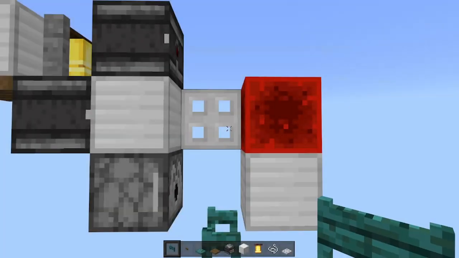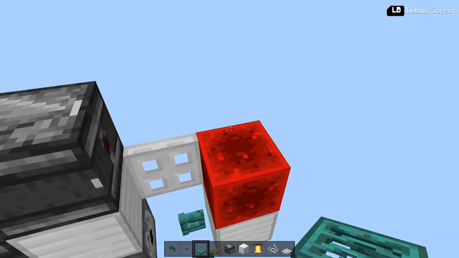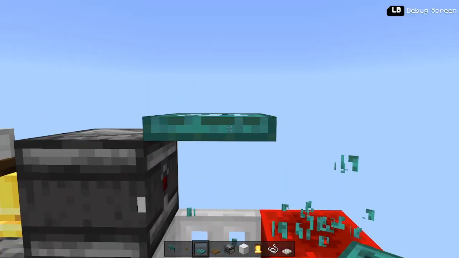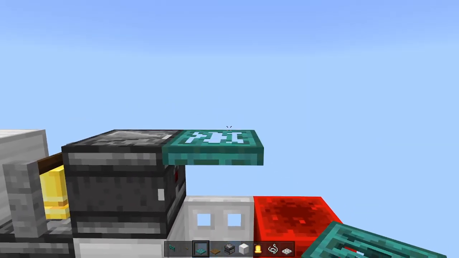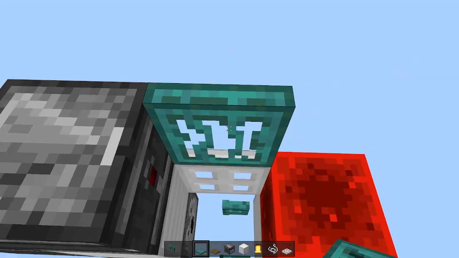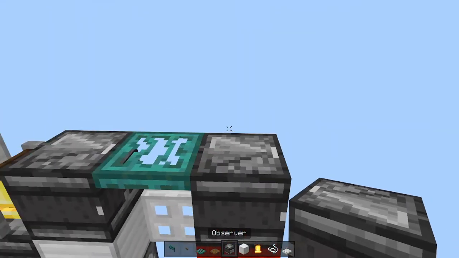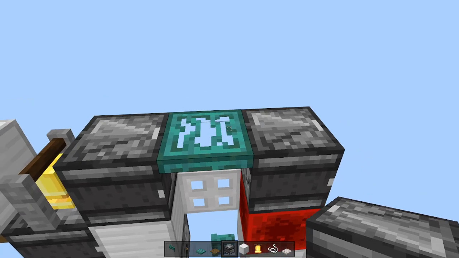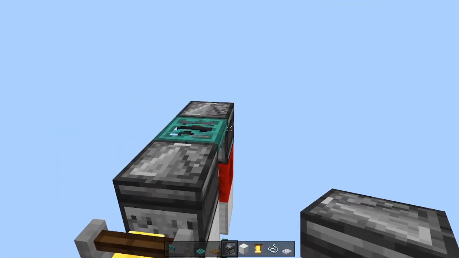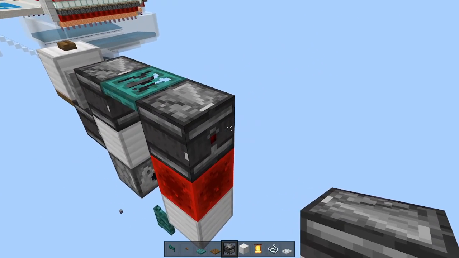Grab your trap doors, and we're going to, one, I'm just putting a path there on the top half with one direction so that when you open it, you got a nice clean face. Take an observer, place it on top of this redstone block, observing that trap door so that if we hit this, the trap door will open and this one will get powered.